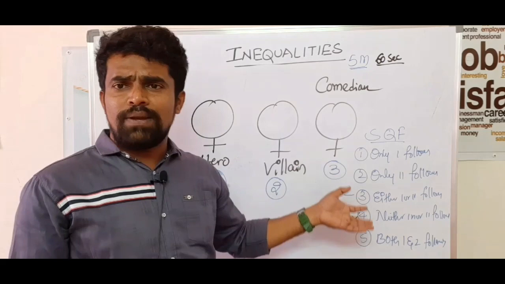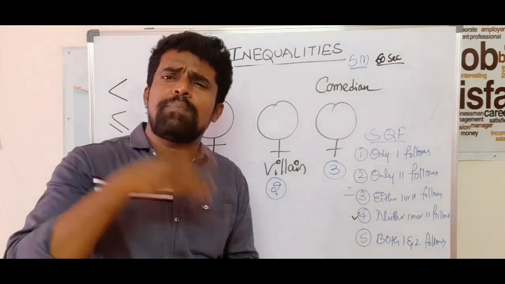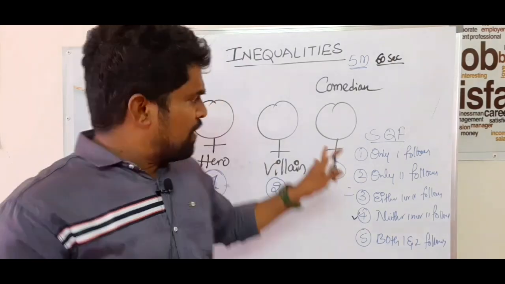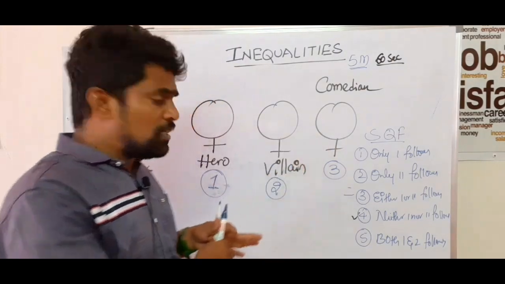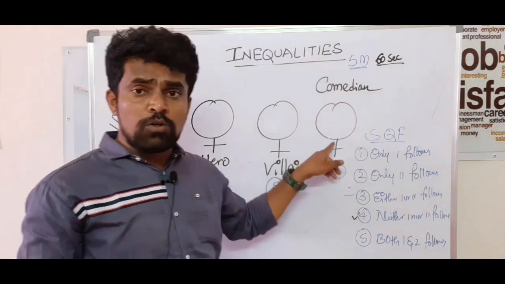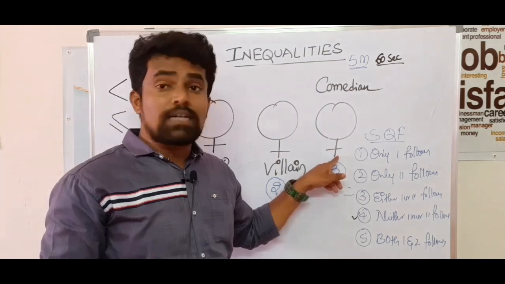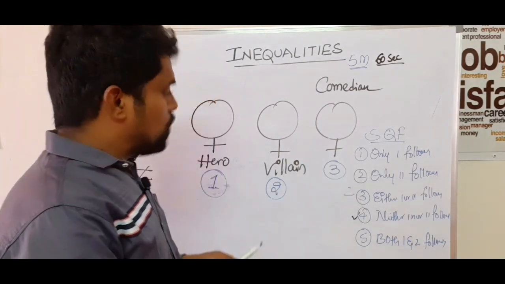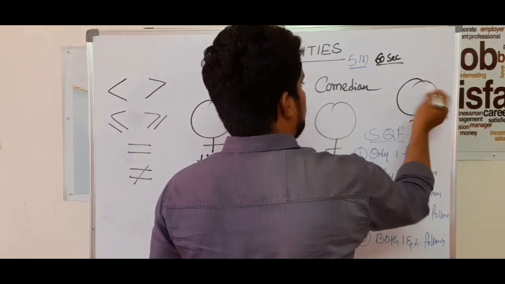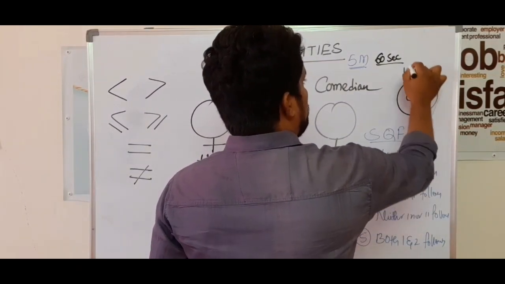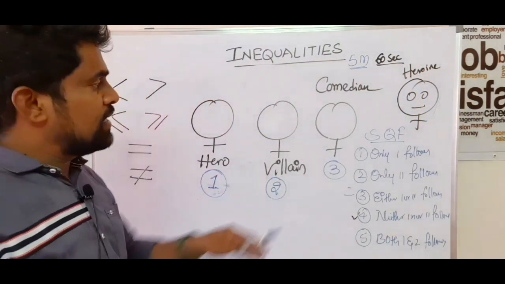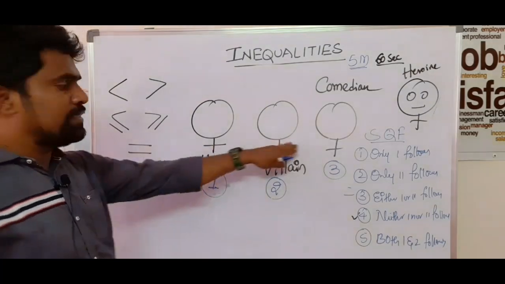Comedian always plays a neutral position. He does not have any priority at all. Either he supports someone or opposes someone, that's it. He plays just a neutral position. The first priority goes to hero, the second priority goes to villain, and the third priority goes to comedian, right? And the last one is heroine. We go for heroine in a later session, guys, and how hero income, we can discuss in later sessions. First we have to know these three characters.